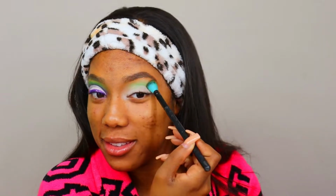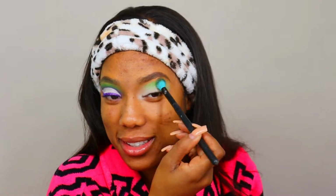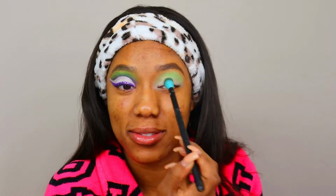When I'm applying my eyeshadow, I like to pat it in first, especially when it's the first color that I put on top of my base. I like to pat it in first so I won't create no smudges, if that makes sense.